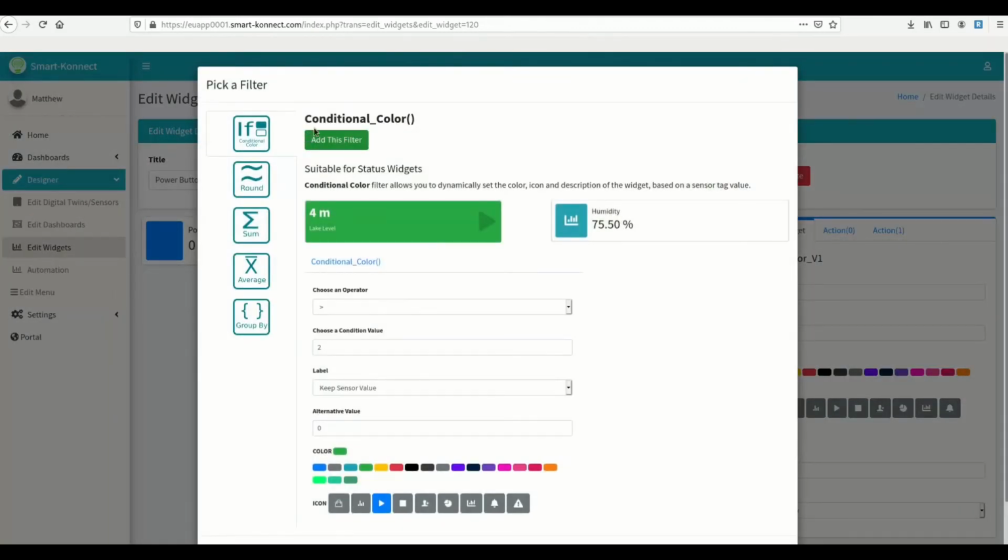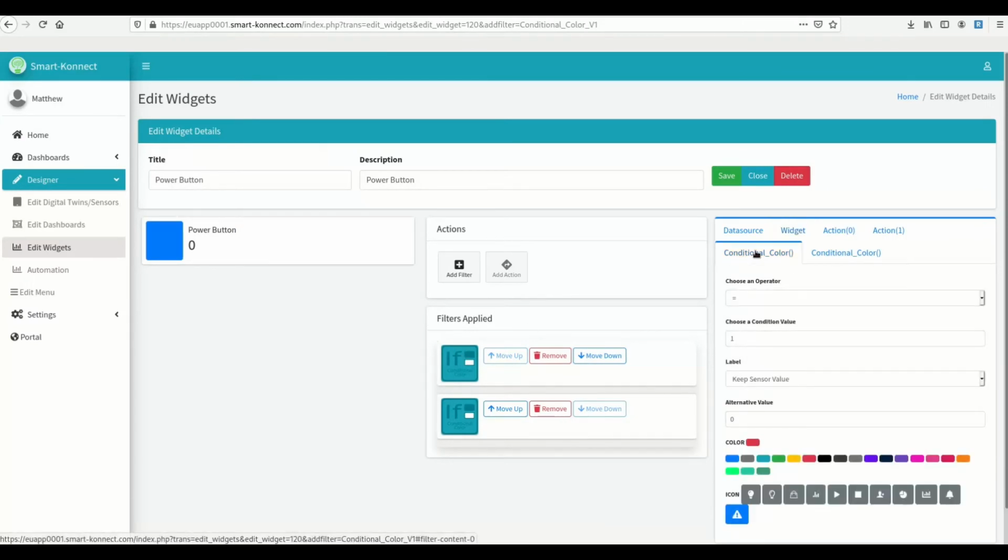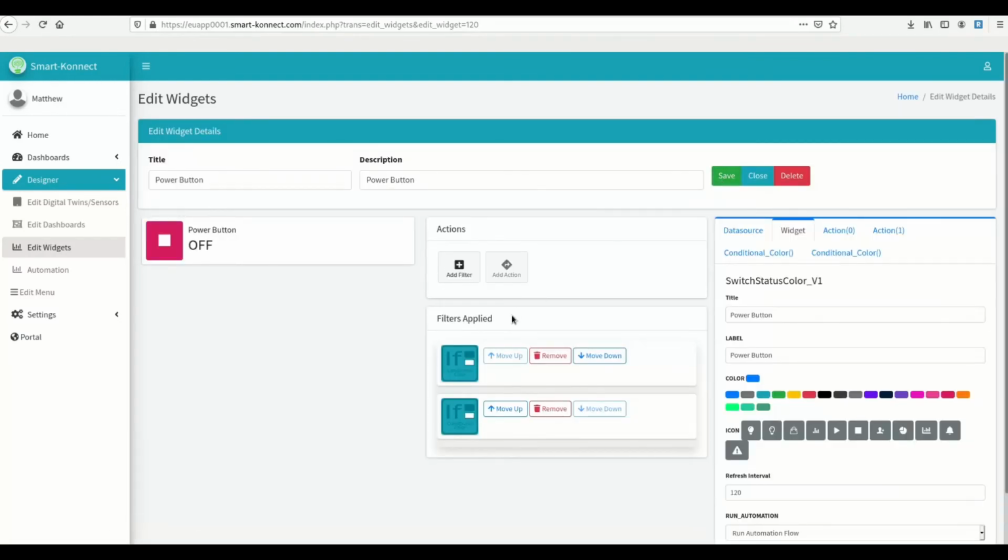We will use a conditional color filter to change the color and label of the button depending on the power field value. And we are done with this widget.